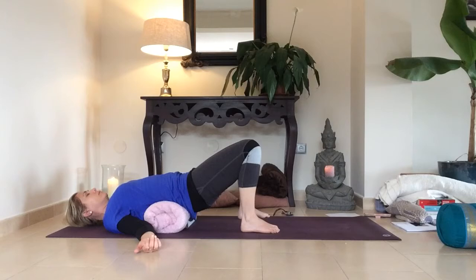Holding for a few more minutes. Keeping the hips high. Holding for 2 more minutes.